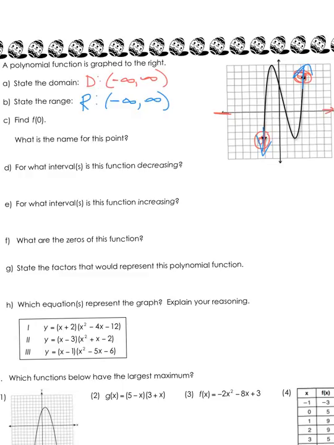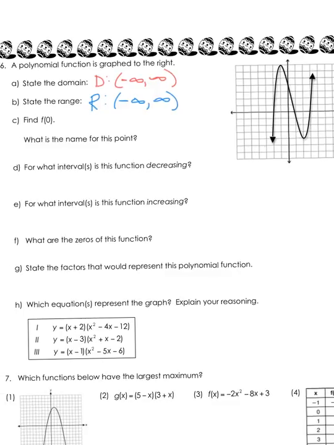It wants me to find f of 0. So f of 0 is going to be when the x value is 0. If this is in parentheses, that means that's my x value. So that means I'm not going left or right. I'm staying at 0 and figuring out where it hits the function, right up there. So that is at 1, 2, 3, 4. So the answer to that is 4. What's the name for this point? Well, when x is 0, it hits the y-axis. That is the y-intercept.